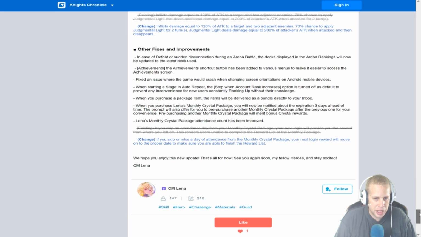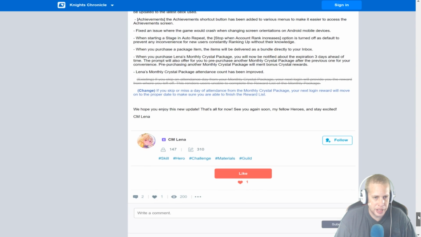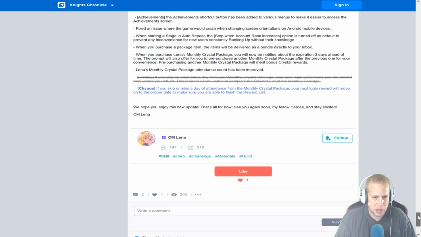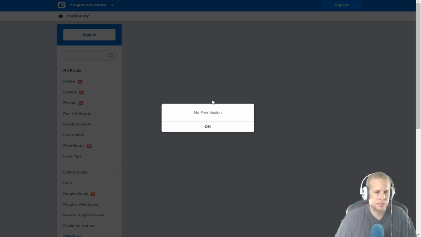When you purchase a package item, the item will be delivered as a bundle to your inbox. When you purchase the monthly crystal package, you will now be notified about expiration 3 days ahead of the time. If you skip or miss a day of attendance, your next login will move to the proper date to make sure you finish the reward list. Alright, so most of that's pretty good stuff. You can gripe about the premium costume, but oh well.